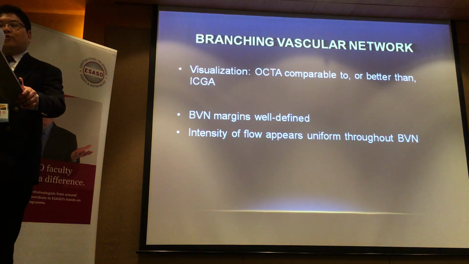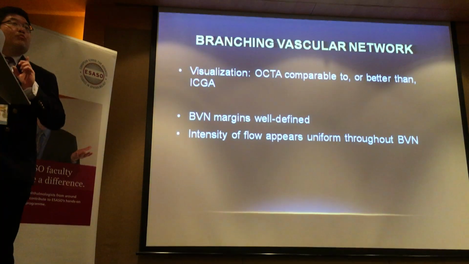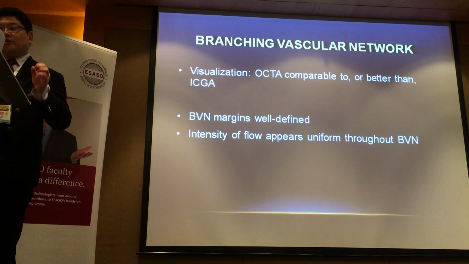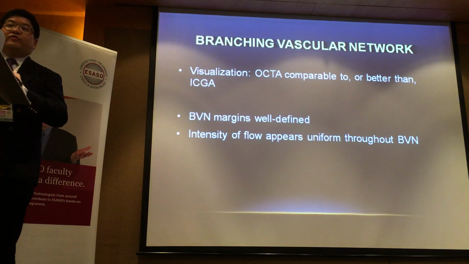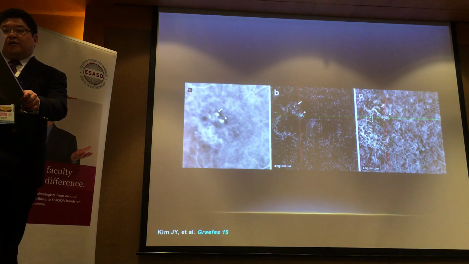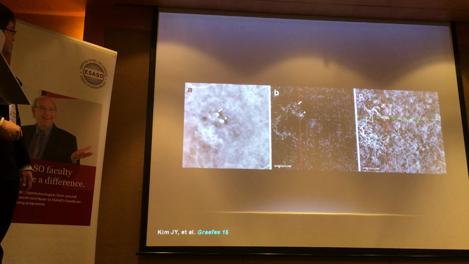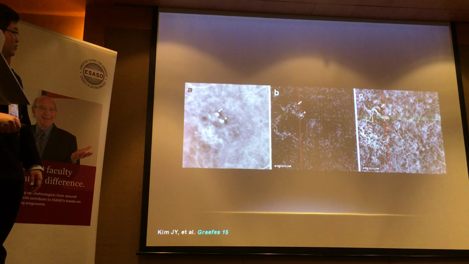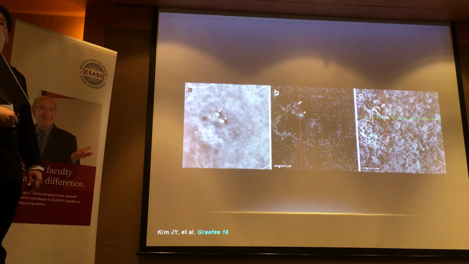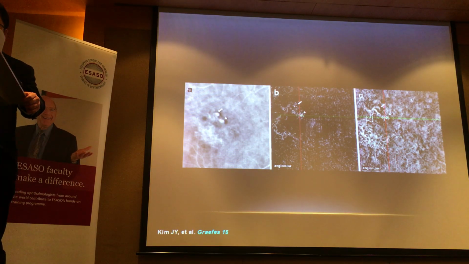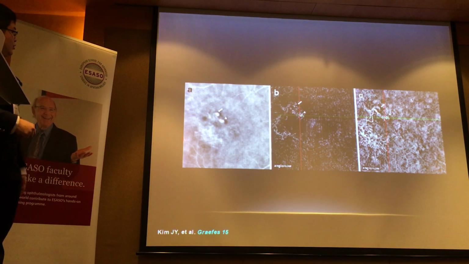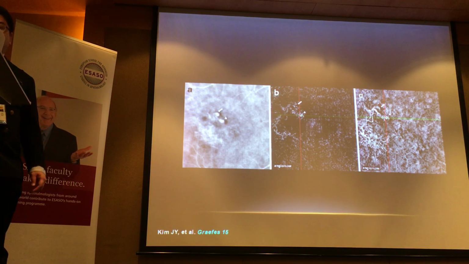In summary, OCT-A is better, or at least as good as ICG-A when you're looking for the branching vascular network. The margins are well defined. You can see the individual vessels, and I'll show you examples of this. So this is the indocyanine angiogram, but look at the OCT-A. You see something here, and I agree this is probably a late phase of the angiogram, but you see something here and you say, well, okay, polyps, and maybe something, the branching vascular network, right? So clinically, I will be willing to call it like so. But if I look at the OCT-A, I can actually see the individual vessels, so it's a lot clearer.